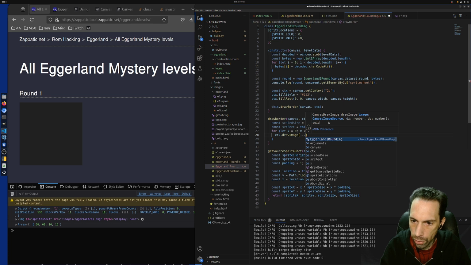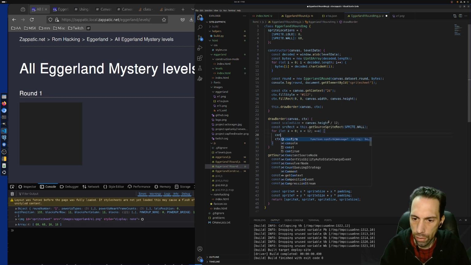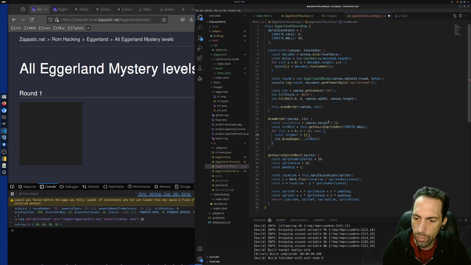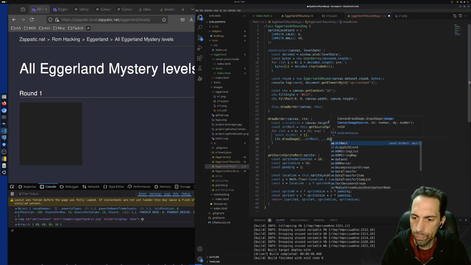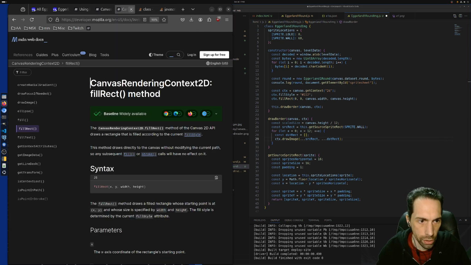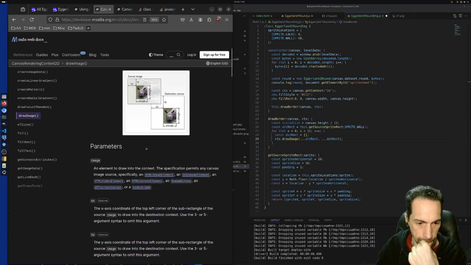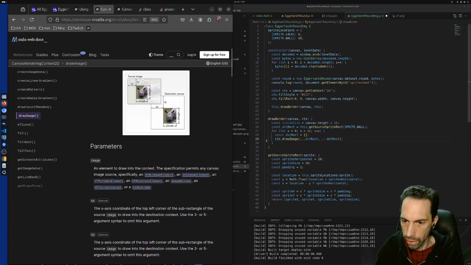We can spread out the source rect, right? And then let's make the destination rect a variable, too, and let's spread out that too. That should work. What's the thing here? Not fill rect, but draw image. Okay, so we need the image.